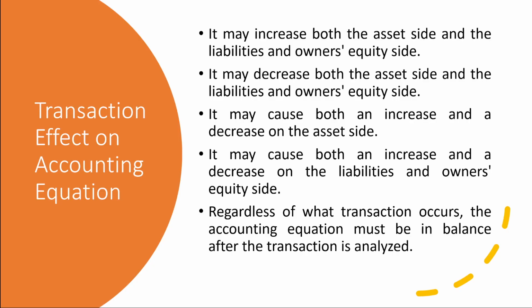And then secondly, a transaction may also have the effect of decreasing both the asset side and the liabilities and owner's equity side. I did make an example during class with this particular statement: the owner might decide to withdraw a certain amount of money that he has already invested in the business if he does need the money. So when the owner does that, the bank account will decrease, meaning that money will be coming out of the business account, so the asset side will have a minus.